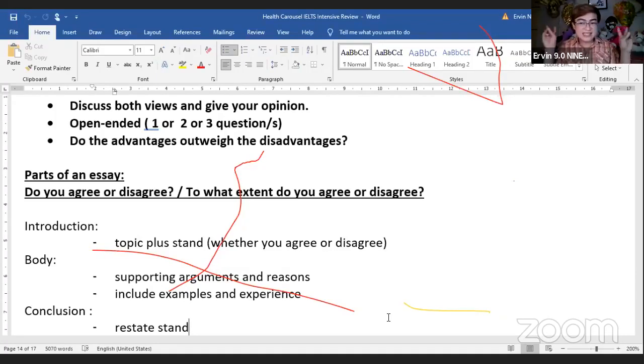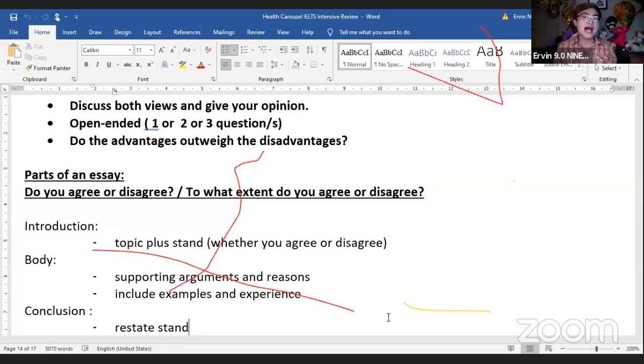Guys, this typical number of sentences per paragraph, typical number of paragraphs per essay, they are not strict requirements. They are just there as a guide to help you come up with a structure. But it's not as if you will automatically fail if you only write two or three sentences in one paragraph. You will not automatically fail if you write seven sentences in one paragraph. We're talking about the preferred, but these are not laws.